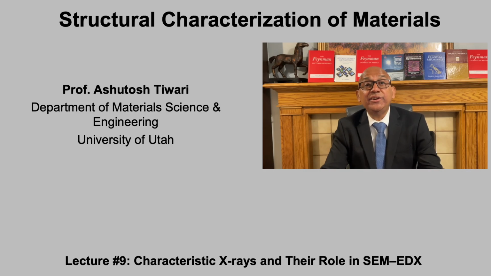In the previous lecture, we discussed how electrons interact with matter and highlighted the role of inelastic scattering in energy loss processes. We saw that these inelastic interactions are responsible for generating several important SEM signals. In this lecture, we focus specifically on X-ray generation, how X-rays are produced inside the interaction volume beneath the specimen surface. We will examine the physical origin of X-ray emission and understand why two distinct types of X-rays are generated during electron-matter interactions.